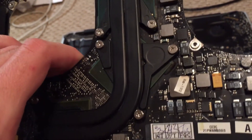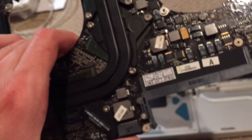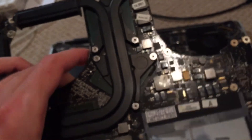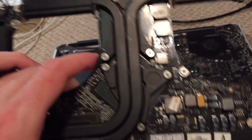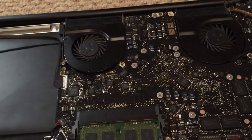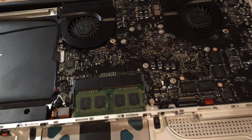The problem ended up being the capacitor located right here. This is a 330 microfarad capacitor and it's basically one of the main filter capacitors for the CPU power rail. Without that capacitor working properly, the CPU is not getting the proper smooth power that it should be getting, and therefore the machine just couldn't turn on at all. I did replace the capacitor on this board, and this board had the exact same problem. This one actually showed a green light but didn't turn on, and ended up doing exactly what this board was doing after I completed the repair.